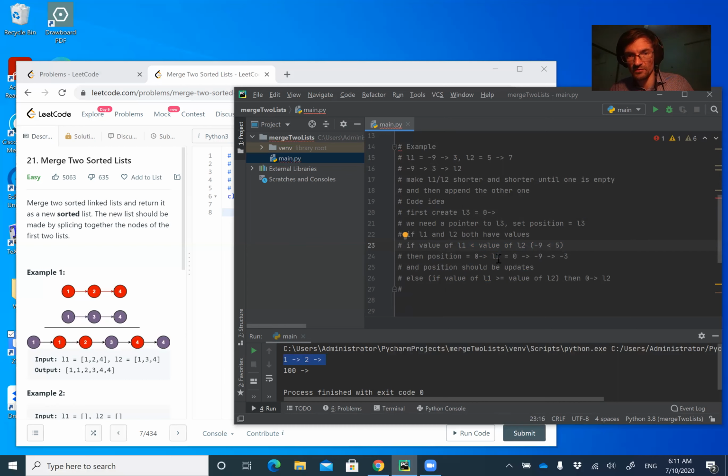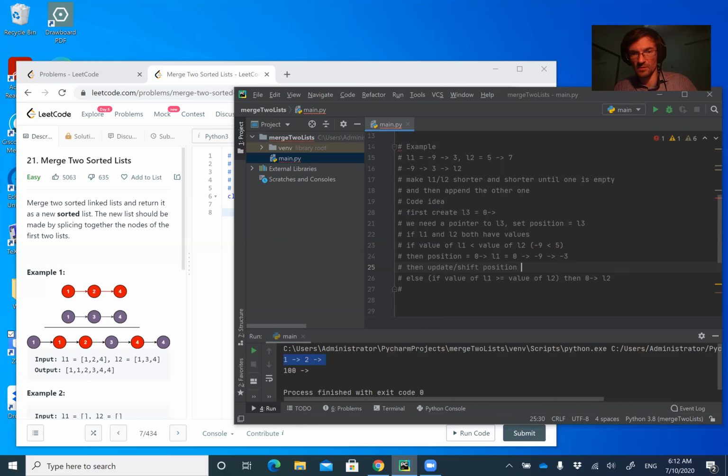So we're pointing on L1, and then we update, or let's call it shift, position.